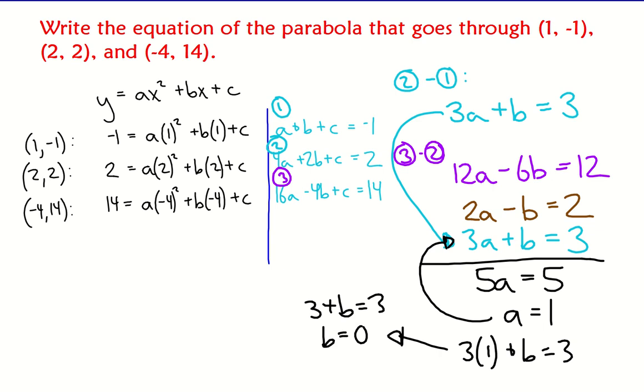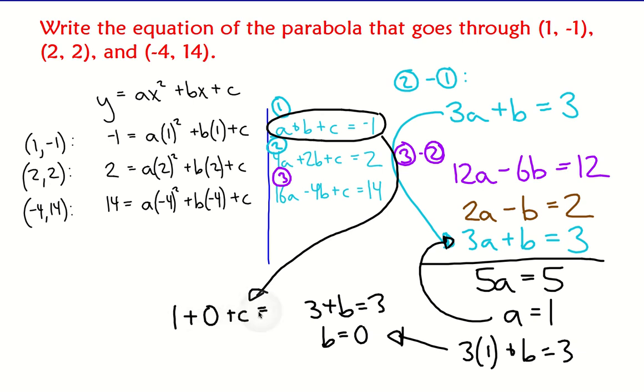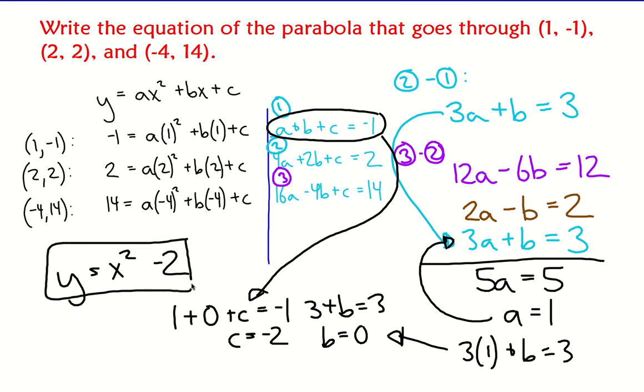And then I can substitute a and b in one of the other equations to solve for c. So I'm going to come back up here to equation 1, and I'm going to substitute in the a, which is 1, plus b, which is 0, plus c, which we don't know, has to equal -1. And if I subtract from both sides, I get that c equals -2. Now that I know a, b, and c, I can write the equation in standard form. So I get y equals 1x squared plus 0x, so I won't bother to write that, minus 2. And if I want to check my work, or if I don't believe that I did this correctly, you can always substitute in any or all of the 3 original points and make sure that those 3 original points satisfy your table.